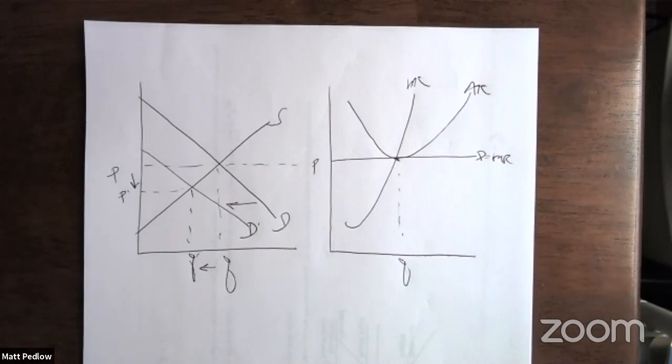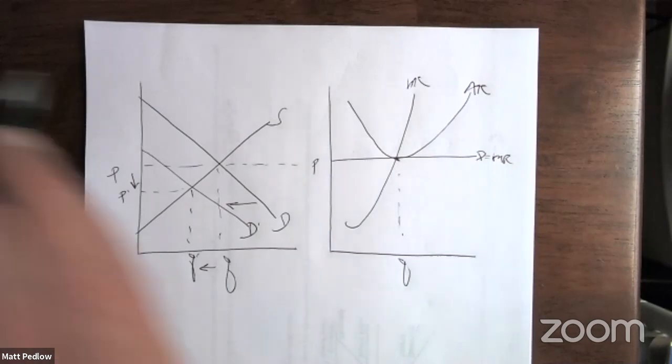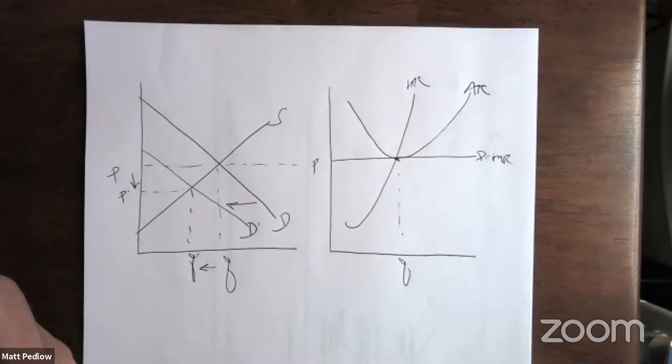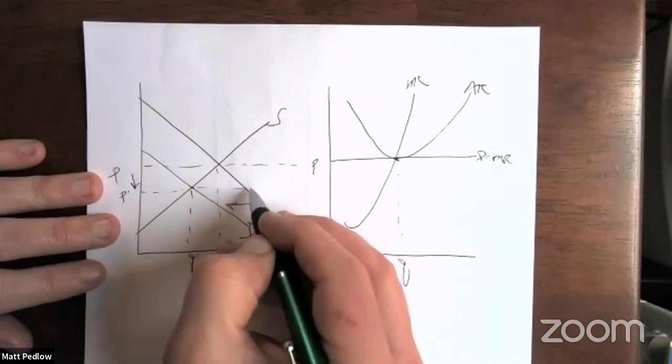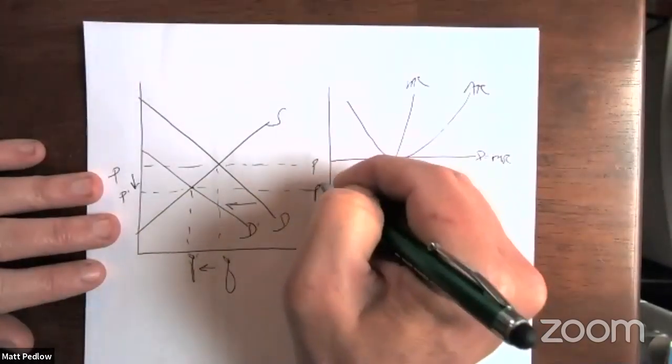So show the effect for the firm. Okay, so look what's happening now. It's a constant cost, right? The cost isn't going to change. So here's your price found in the marketplace, meaning this is now the new price over here.